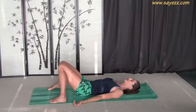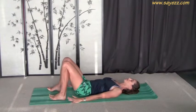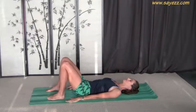And good. To conclude this booty and back workout, we're going to do two types of bridging and wheel. So you get to choose. You can do both, or you can stop after this guy.